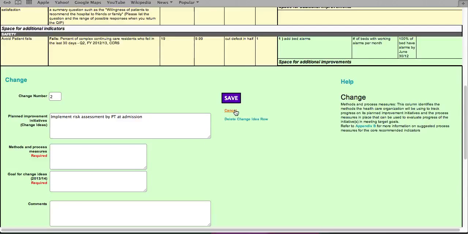Or we can click cancel or delete this row and come back again when we have all the data when it is ready.